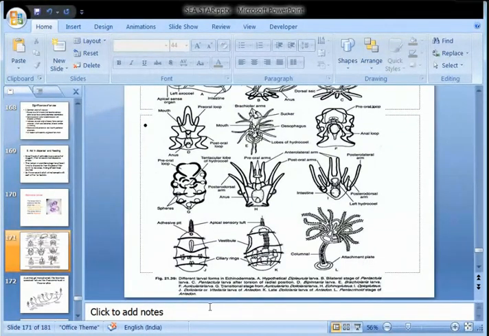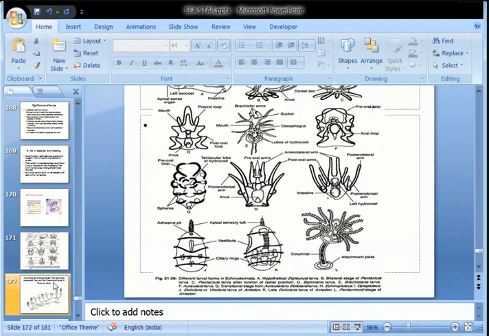Then we have doliolaria here, and then late doliolaria larva, and this is the pentacrinoid stage, where this stalk has developed and the attachment plate has developed, and then this gives rise to the sea lilies and feather stars, etc. So this is of the stalked ones. In this figure you see all the different larval forms and how they look.